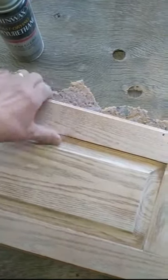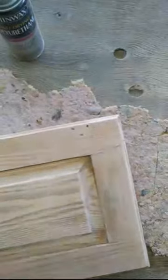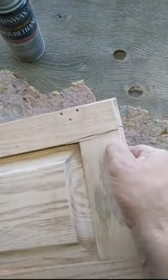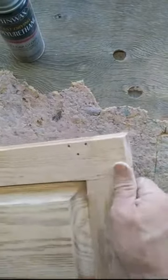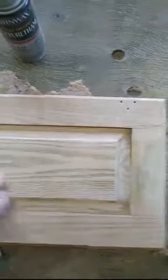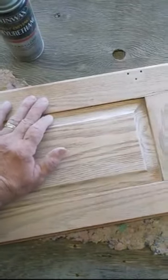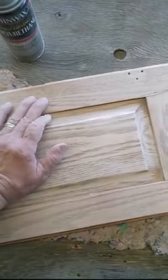Okay, I'm gonna have to fix the crack in this door. This door's cracked. All right, in here you can see this crack. I gotta glue it. So I'll be doing that next after I show you the door that we sprayed the clear coat on.